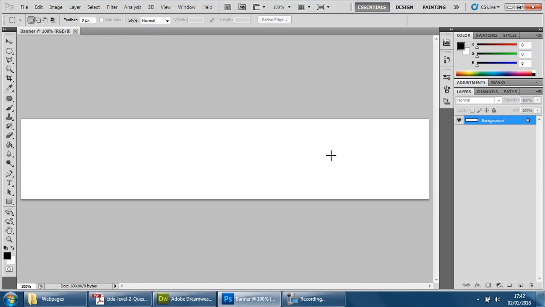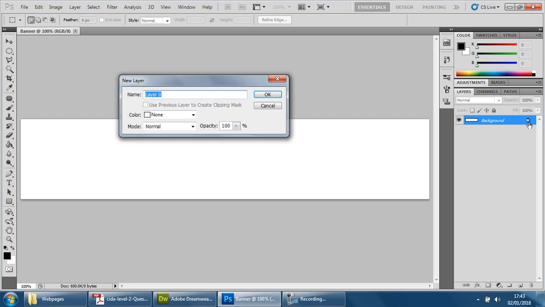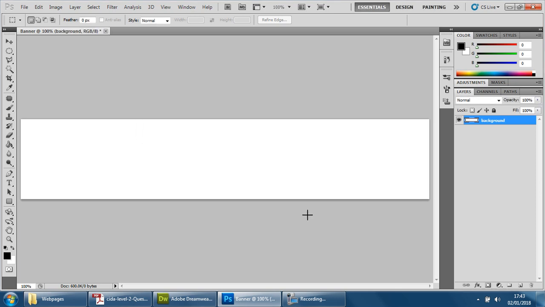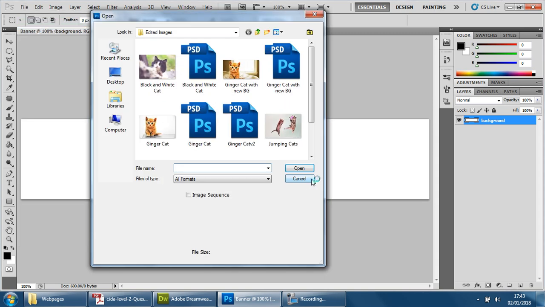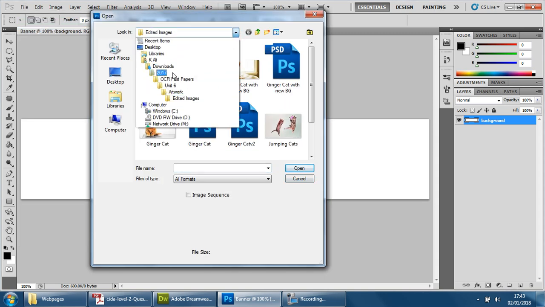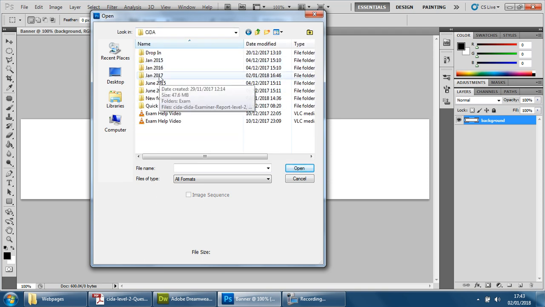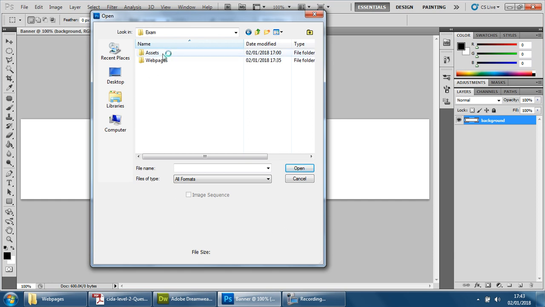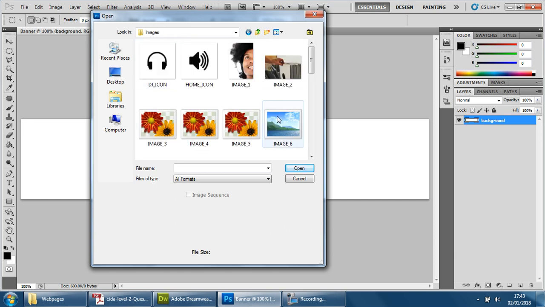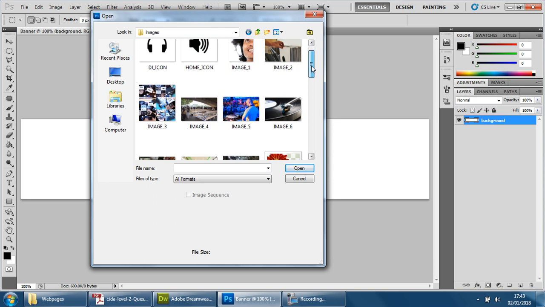Once that is done, you're going to have the shape that you basically require for your banner. You're going to unlock the padlock here, just click there, and let's type this as a background for the name for this layer, press OK. And the two main things that they need is a logo, which is provided to you, and a suitable image. So, best way to do that is just to go to File, Open, and find that folder. So, I'm going to go into my folder. And obviously, you'll have to do the same thing. So, you go to your exam folder, go to your assets, and as you know, your images are here. And pick an image that you think is suitable.